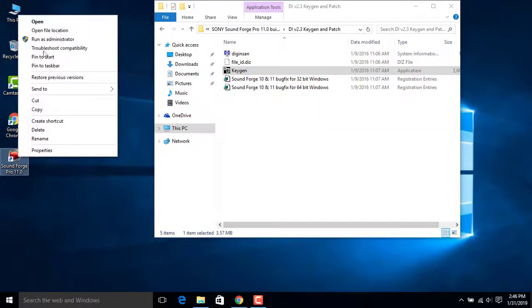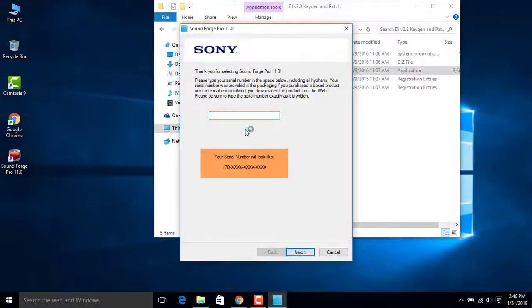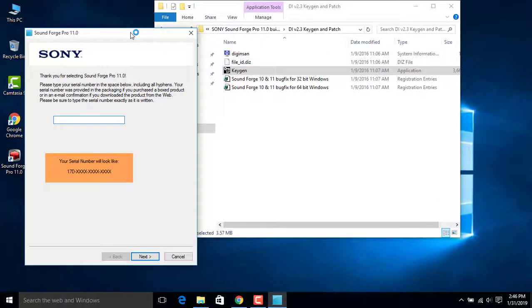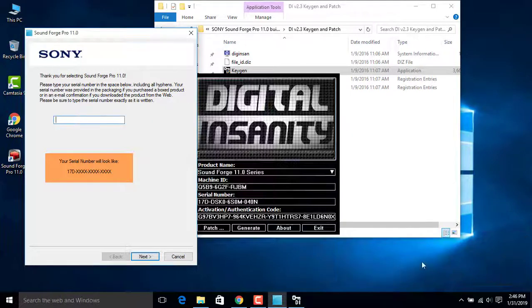So whenever I open this as administrator, it will not ask me to register one more time. It is asking for the registration. Okay, registering. One more time it is asking for the registration. The serial will look like here. So I'm going to pause once again.